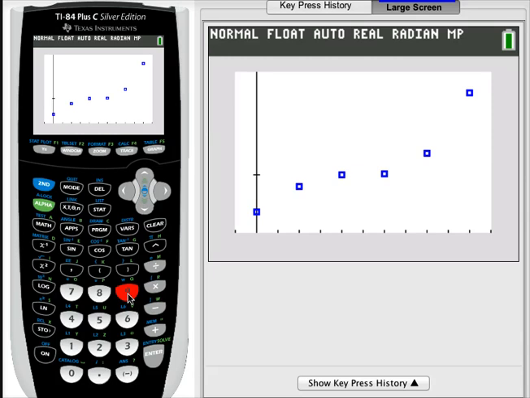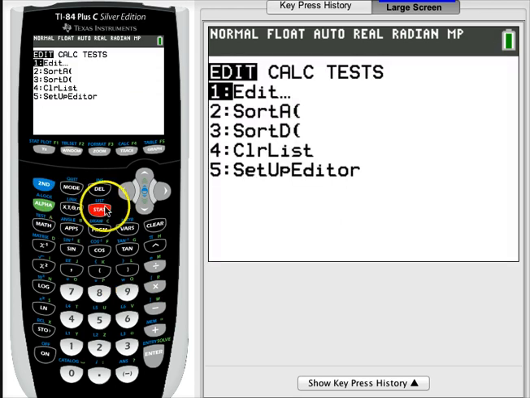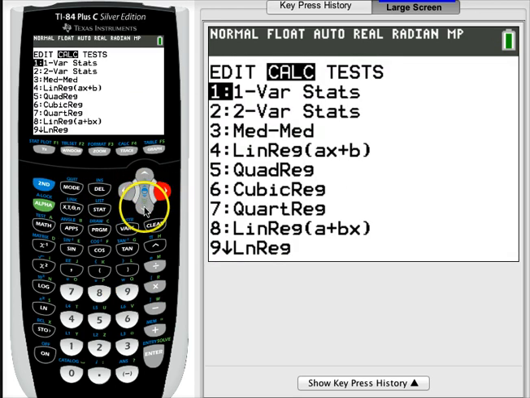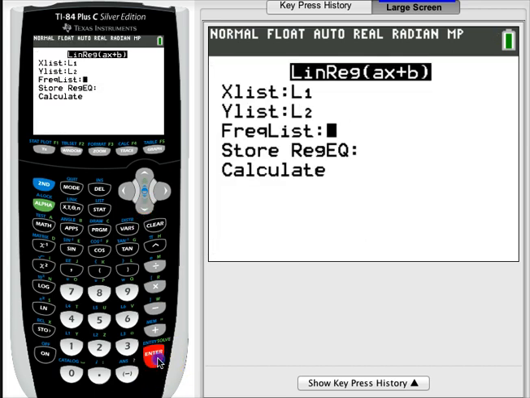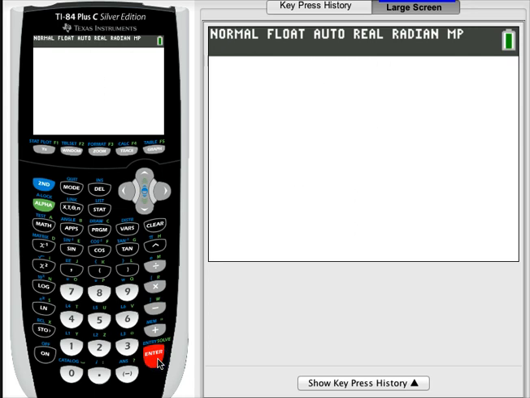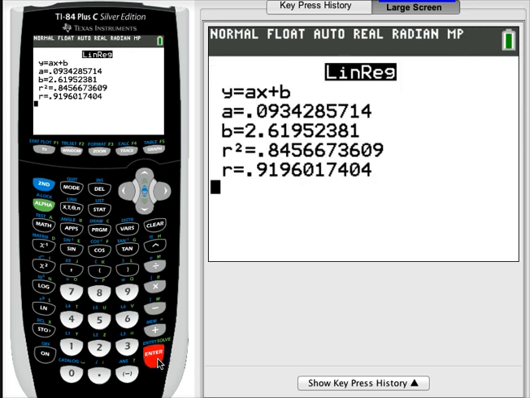Now for the line of best fit, which is the most important piece of this lesson. For the line of best fit, go back to stat, over to calculate, and you want that linear regression. Hit enter until it shows it to you. And here it is.